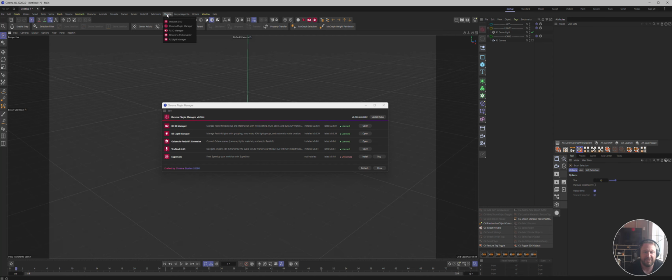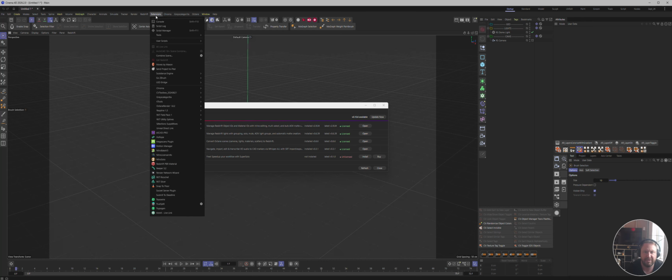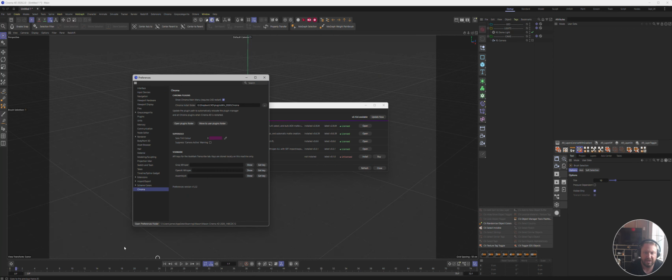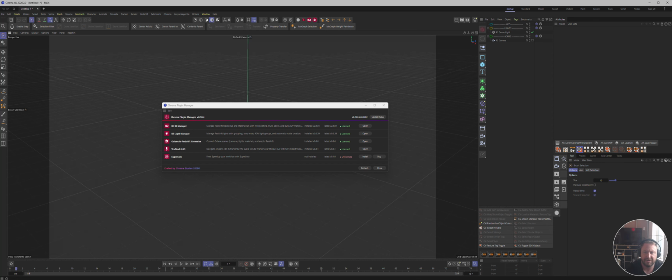Just before that, if you have downloaded this, it will create a menu at the top called Chroma, and then you can launch Plugin Manager. Alternatively, you can go to Extensions, go to Chroma, and you will have the plugins there. If you don't like the top menu, if you go into Cinema 4D Prefs, you'll have a Chroma menu down here, and then you'll have all your information for Voxmark, or you can move your plugins folder. I have mine in Dropbox, but I also recommend moving it to the user plugins folder. You can click a button here to do that, and then you've got some preferences here for SuperSolo, so I'll come back to that after the restart, so I'll be back in a second.